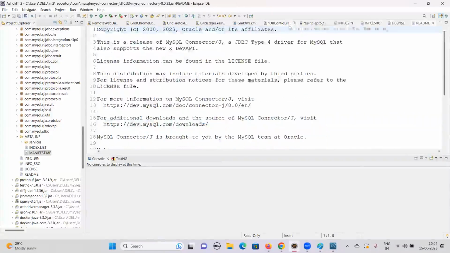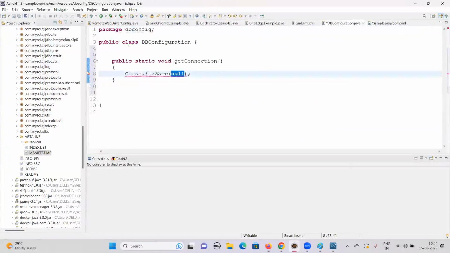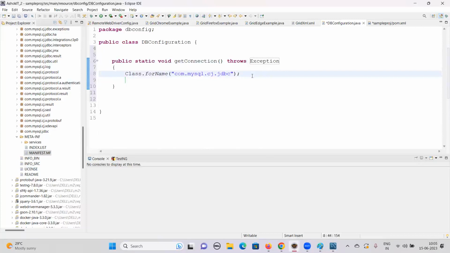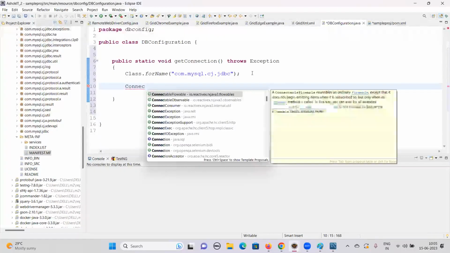I'll close everything. Okay. So these are the information files there. So configuration, along with this, we have some information about which driver it is using. Okay. So we have to give this. Now it's going to return an exception. We can add class not found exception. If that is not available, that will be called class not found exception. But directly I'm taking the exceptions here so that we'll get other exceptions also. Okay. Connection exceptions. If connection is not set, then it's going to throw the connection exceptions.